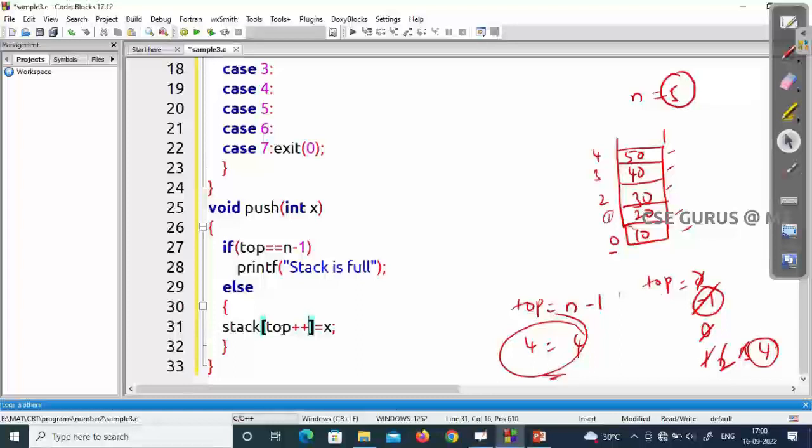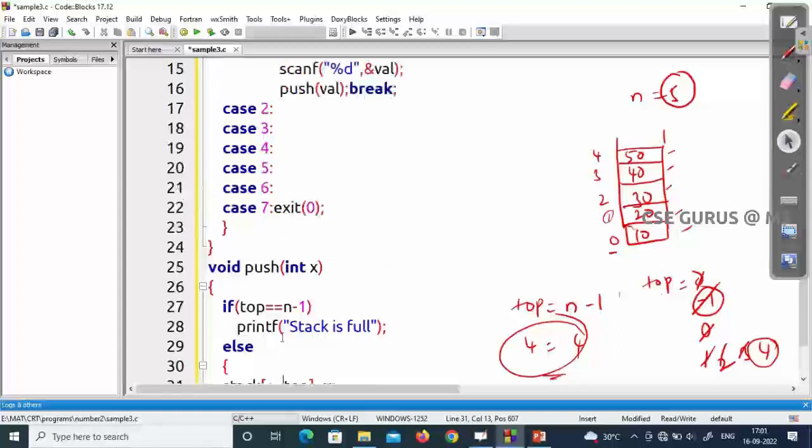First our intention is top has to be incremented. That means you can write plus plus top. This will give the correct answer. If you are still confused, you write top plus plus before this line, then it is correct. So remember this point, you cannot write stack of top plus plus here, which is a wrong one. So I think this is fine. If top is equal to n-1, printf stack is full, else you insert it. That's it, will be inserted. Top is incremented like this and the value went there.